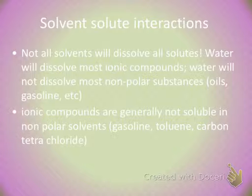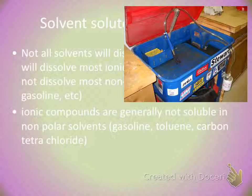In this parts washer, on one side, you've got relatively clean solvent. It's relatively clear. It's probably an unsaturated solution, okay? You can continue to clean parts in that. On this side, you can just see a peek of it, do you see a difference in the solvent? You can't see through it. It's very dark. That has a lot of grease dissolved in it. Now, in that case, what's the solute on this side? The grease.